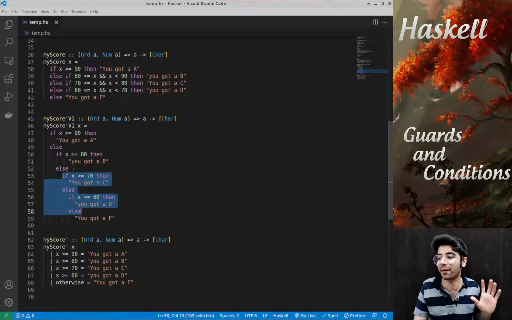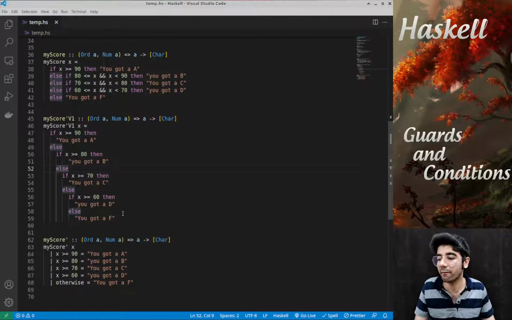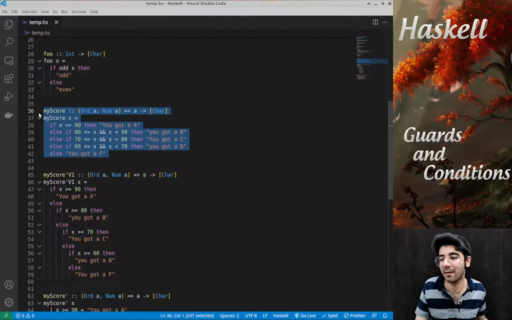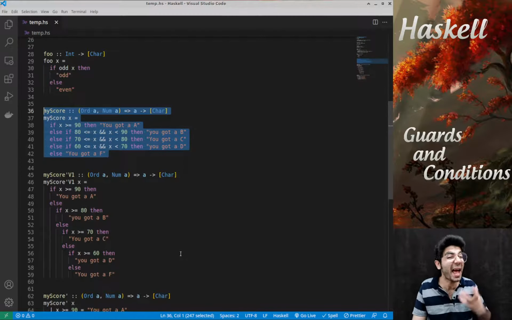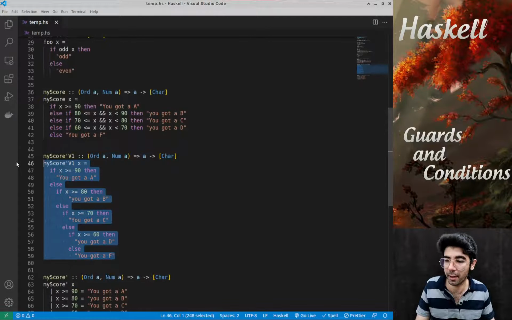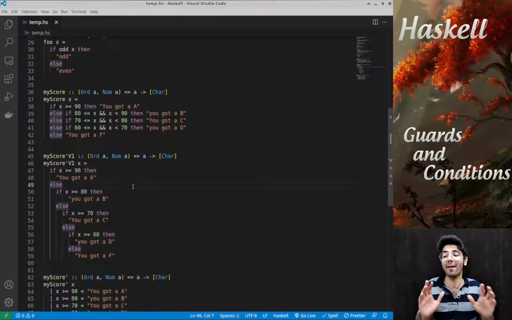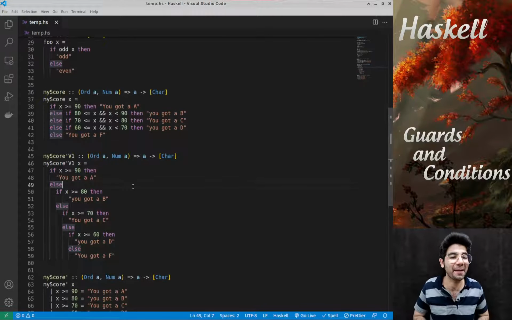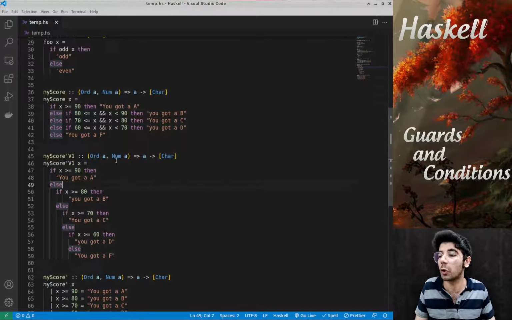But because Haskell really cares about simplicity, we can write this function like this, and it's really more readable than this. So don't forget, when I say else if, I don't really mean it. We just use it. It's not a new notation in Haskell. The real form is here. I wrote it for you, and as I always say, Haskell really cares about simplicity. In a real situation I personally don't use this.